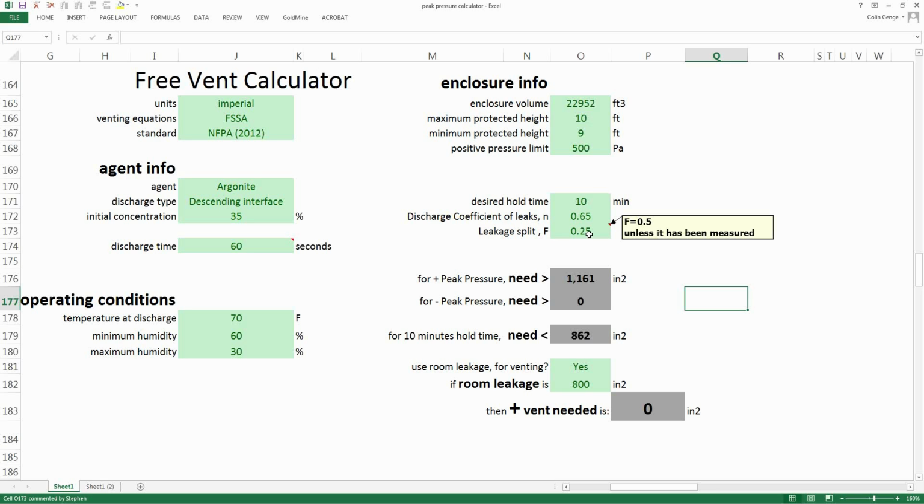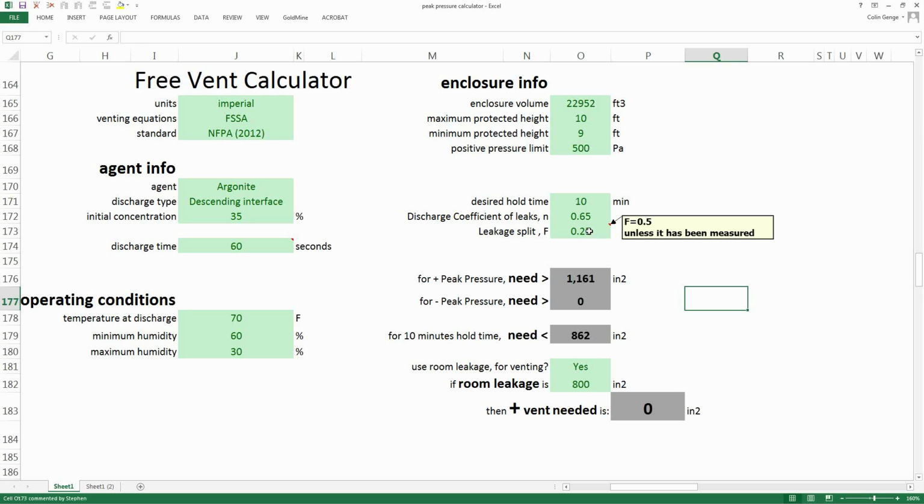So this is a relatively easy process to go through, and I know that system designers are going to say, well, I have no idea what the leakage is, but we know that these rooms are just about always too leaky to begin with. And all we have to do is to control the amount of sealing that we do in the room based on the door fan measurement, which actually reduces our cost of air sealing the room, and all it means is we have to take a measurement, and basically we have a room that's safe from peak pressure, and that will give us plenty of hold time.